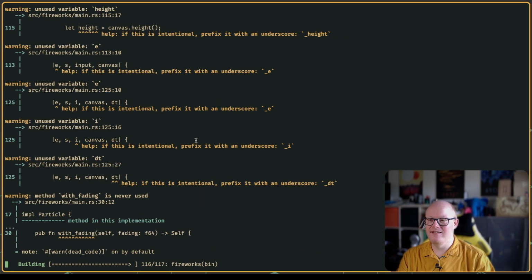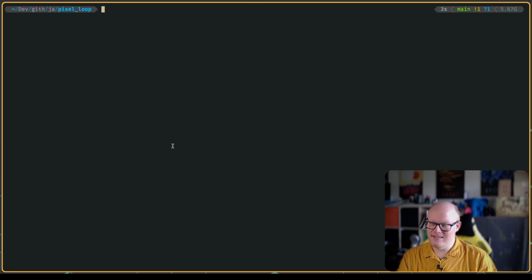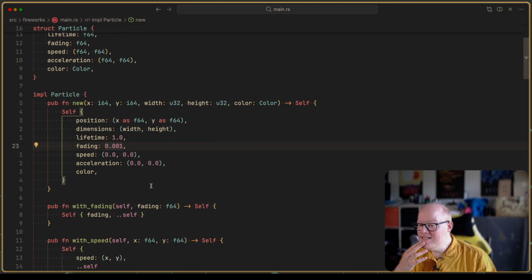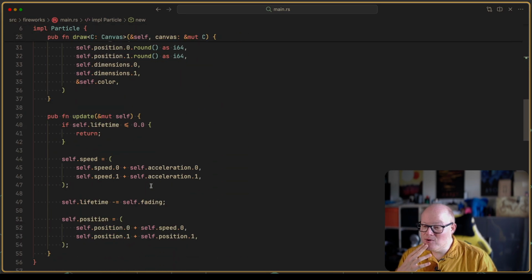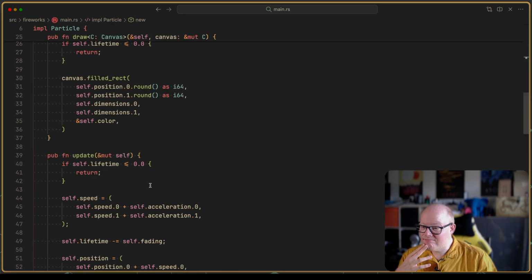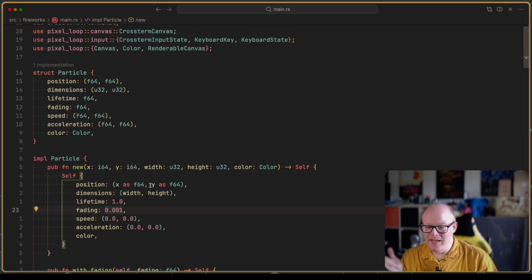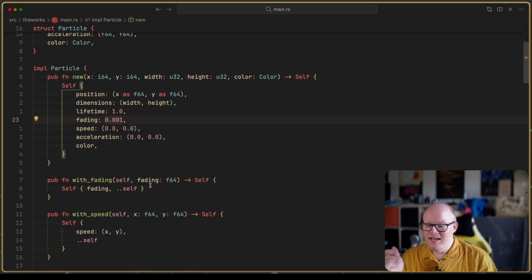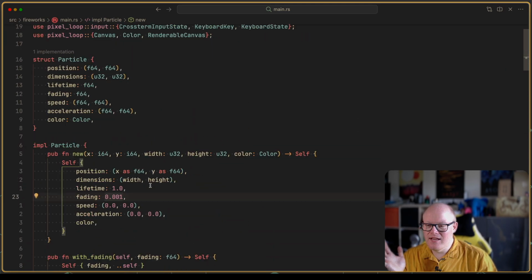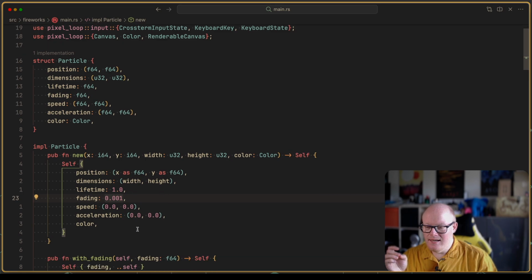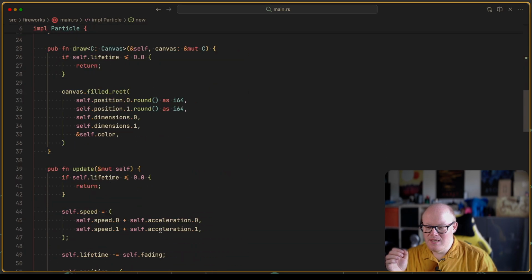So let's maybe check this first. Okay, no, that doesn't seem to be the problem there. So what's the problem here? Let me quickly check. What values have I actually given this thing? It's usually a 0 speed.